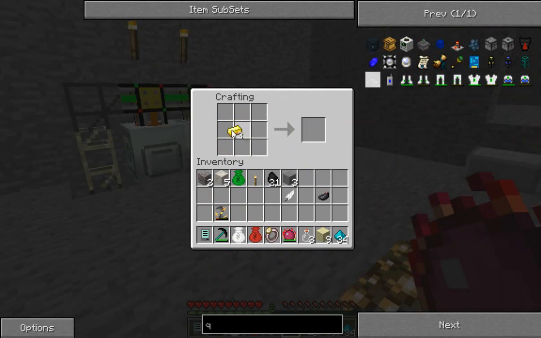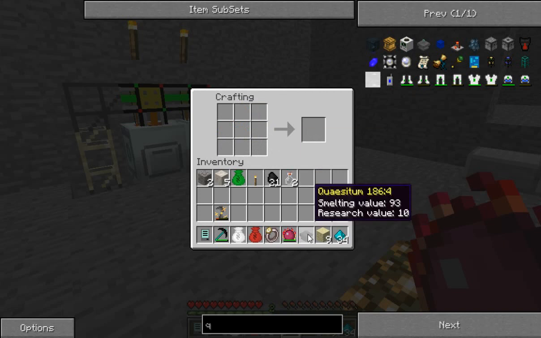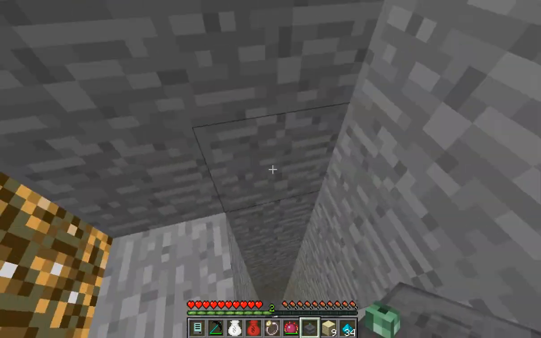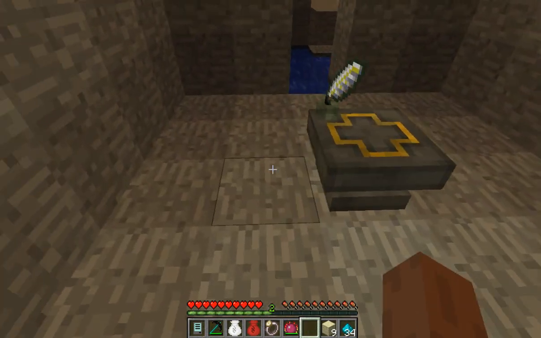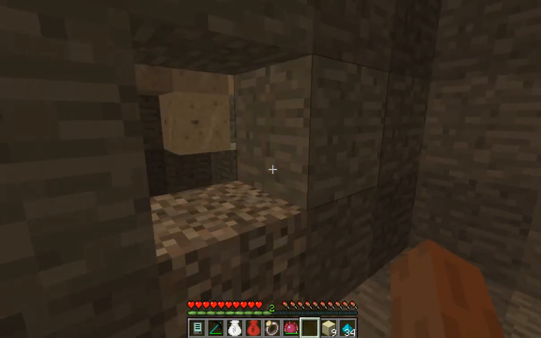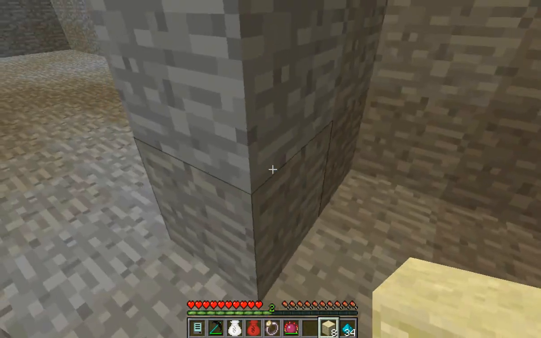Okay, now if I did this, I think this is the right order. If I do this, this should get me a Cassentum. And I love how it has a research value, so you can research a research table, basically. But anyway, let's take this here and let's put it down right there. I'll take just these two pieces of gravel for now. It's okay. And there we go. It'll be covered soon anyway, so it doesn't matter.